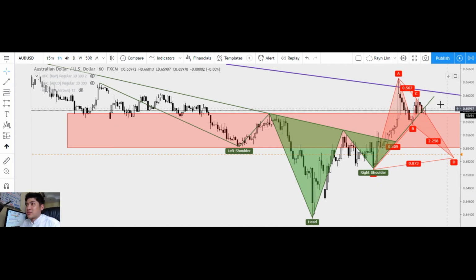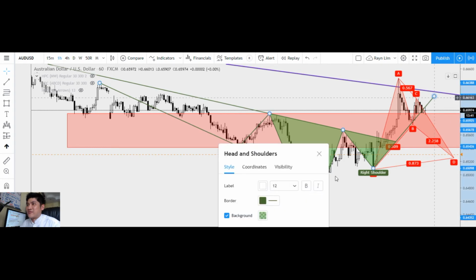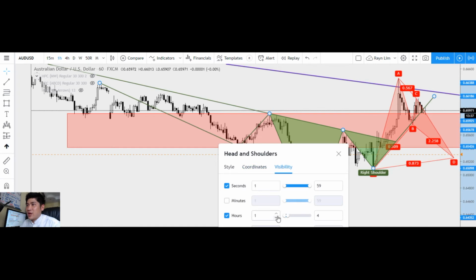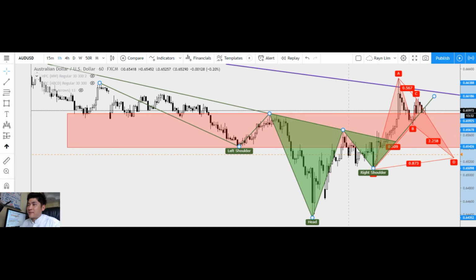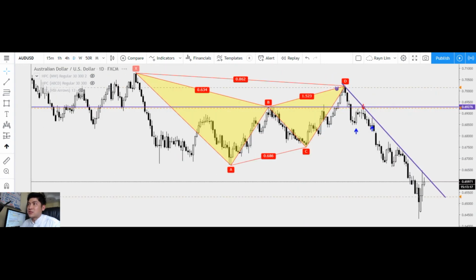Alright, so this head and shoulder looks something like this. I know it's a bit weird. It's so weird that I wasn't confirmed for the first time when I drew this out. So you have to know the nature of it. A harmonic pattern looks like an M and W. A head and shoulder will have one part that is much lower or higher than the other two levels, and at times it can have a sloping effect. So don't bother about this if you have not learned this properly. Alright, so to the next pair.